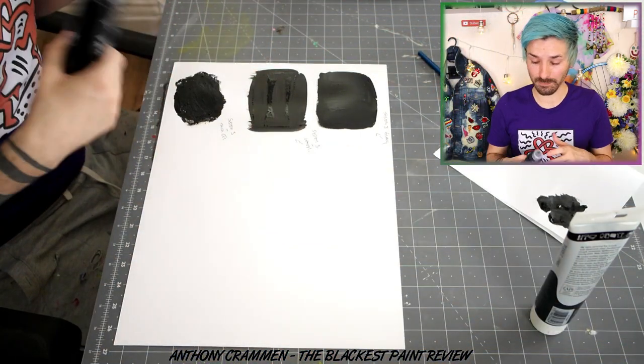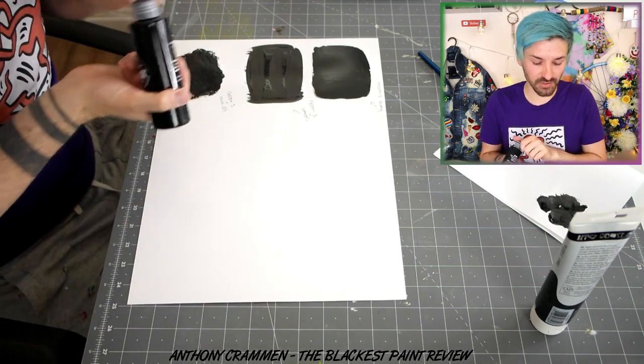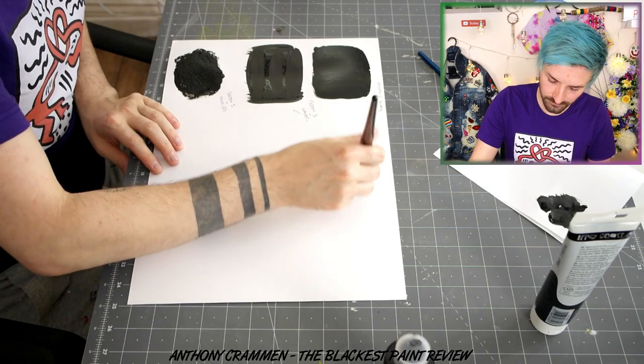Right, now it's for the blackest black and we'll see how this performs side by side. So we'll just do a first swatch. I will say it's a lot thinner. It doesn't have a gel-like consistency like the System 3 one does.